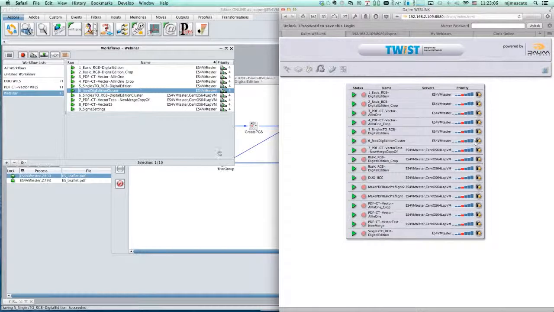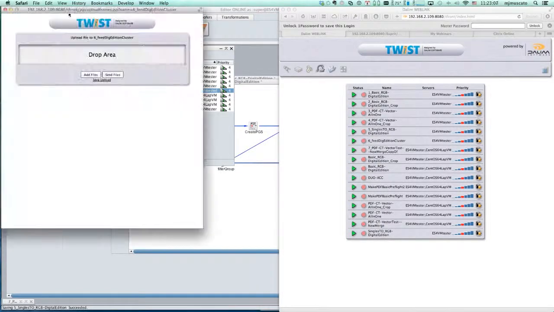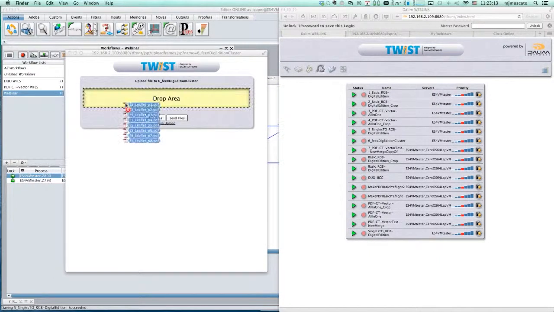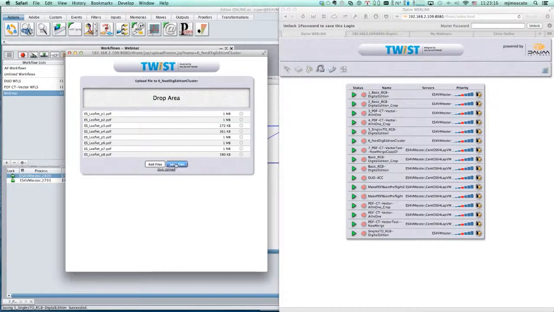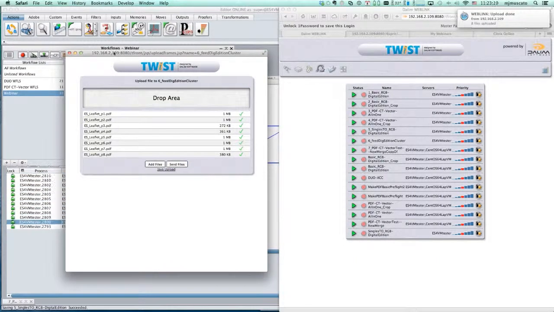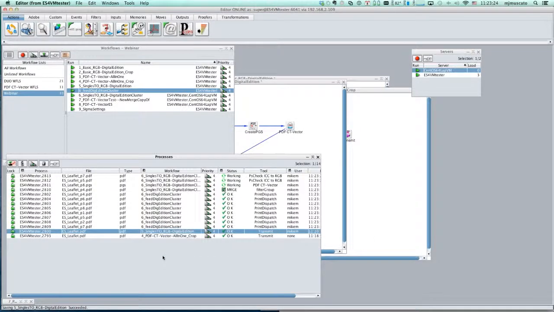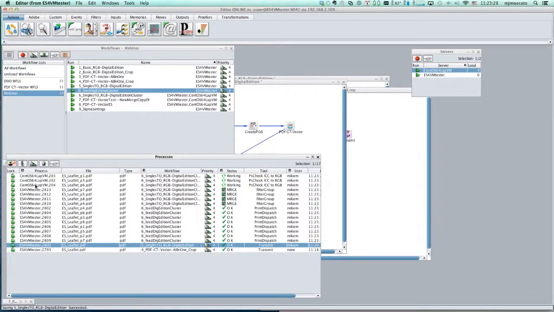So we're going to do everything the same. Well, kind of, sort of. This workflow is going to load balance it for us, and we're going to be extra happy because everything's going to go so much faster now. So you'll see that some of these went to my laptop server, some of them went to this other Twist server.